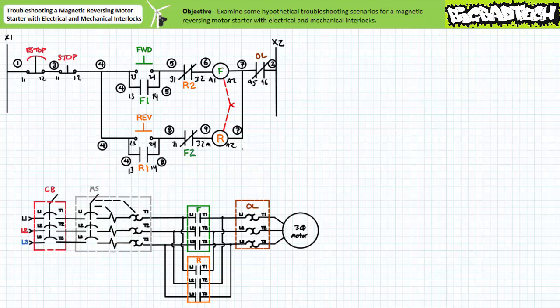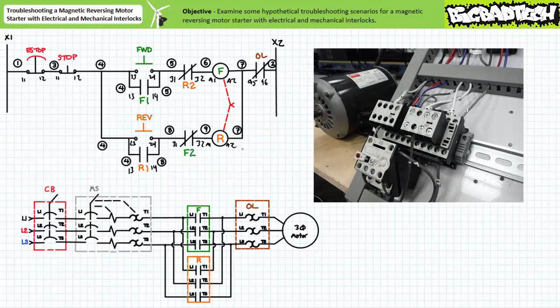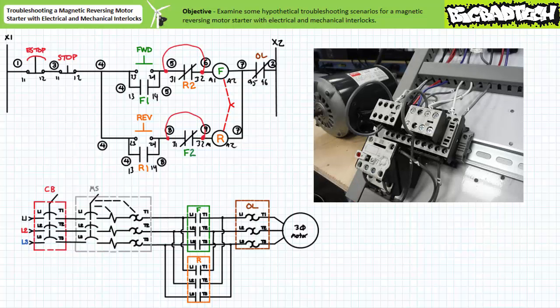Let's examine the nature of the interlocks and discuss their implications. Warning, do not try this at home. For obvious reasons, I am not going to simultaneously close both the forward and reverse contactor. I am, however, going to remove one level of protection, notably the electrical interlocks. Here I've purposely bypassed the R2 and F2 electrical interlocks with a short length of wire. I've effectively removed these electrical interlocks from consideration and created a magnetic reversing motor starter with only a mechanical interlock between the paired contactors.